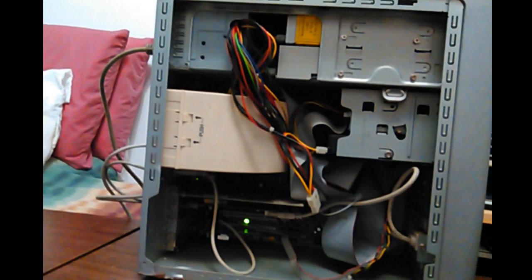Let me try from under here. Yeah, that's it. It's a Lenovo i5 quad core with 4 gig of RAM, 2.5 gigahertz. You can't see it very well, you can see the right side of it, but it's what I'm using right now. But it only has 256 megabytes of onboard video memory, and that's where I run into all kinds of trouble. But it's still better than the older ones I have.